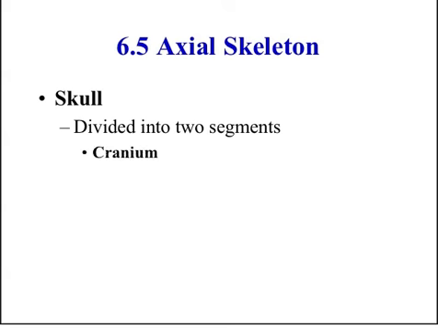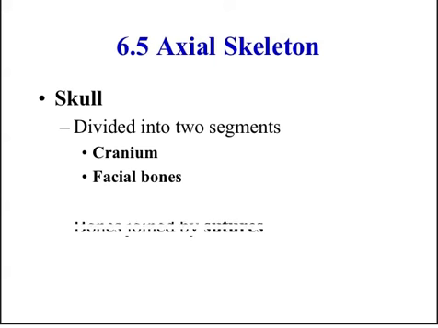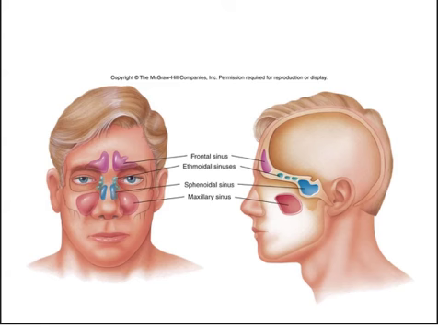It's divided into two segments, the cranium and the facial bones, which are joined together by sutures, which are a type of immovable joint. Remember that the functional definition of a joint is where two bones come together, and there are various functional classifications of bone based on degree of movement permitted. A diarthrotic joint is one with the greatest degree of movement, an amphiarthrotic joint a slight degree of movement, and a synarthrotic joint no movement whatsoever.